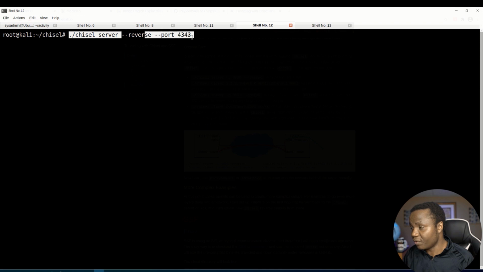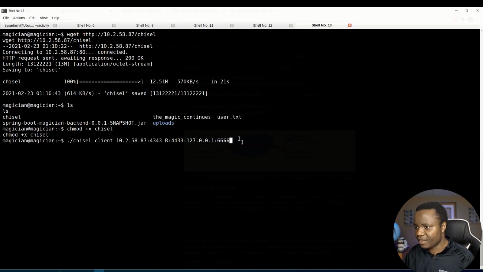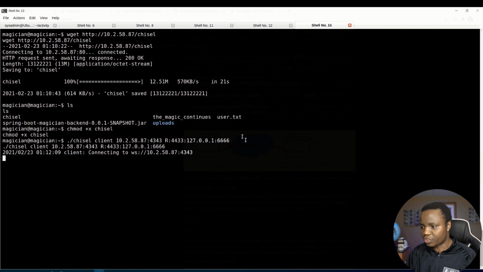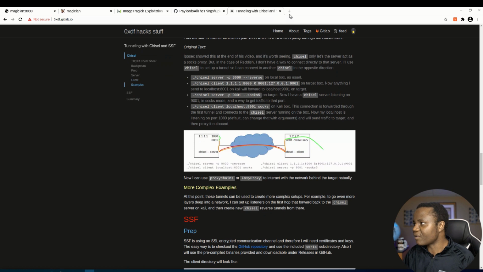So we're going to listen on 4343. If I do that, I'm listening on 4343. Come back here. We establish the connection. So Chisel connected back to my machine on port 4343 and mapped 666 to 4433. These are just random numbers that I was picking.